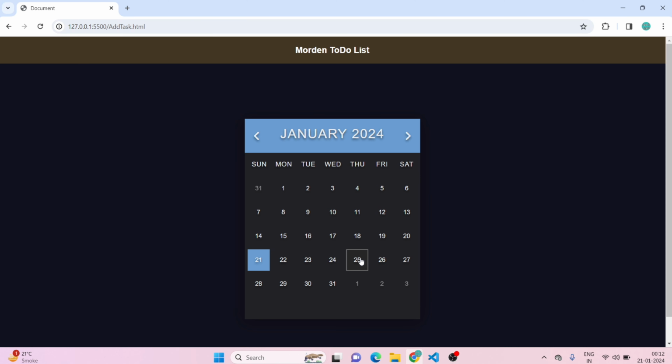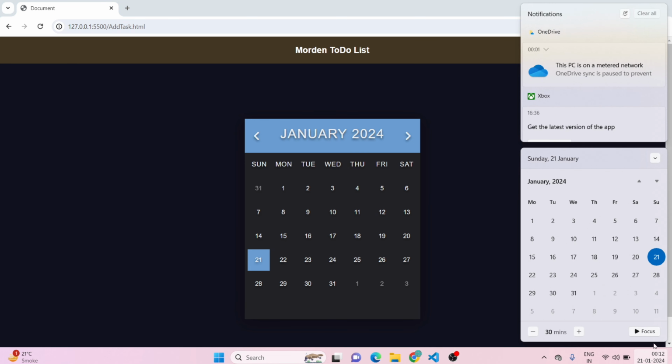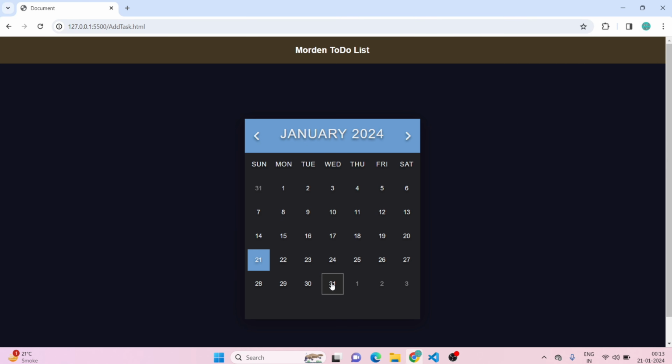Now coming to our tutorial, what you can see on the screen is the calendar of the current month, which is January for me. For you it might be different, because right now when I'm recording this video, it is January 2024. If I go to my calendar, you can see Monday is the 1st of Jan, which is here, and the last date, the 31st of Jan, was on Wednesday, and same here, you can see it was on Wednesday. So this is what we are going to create.